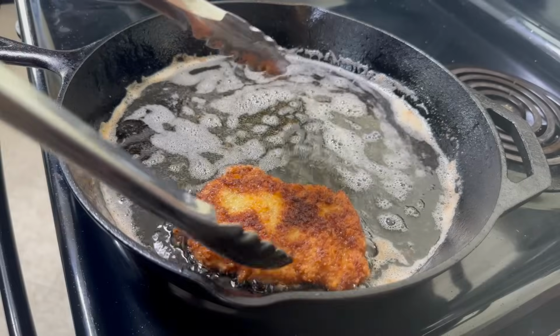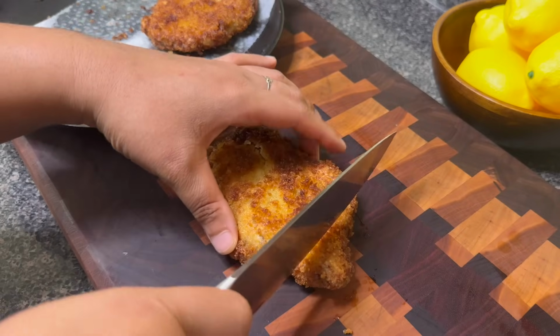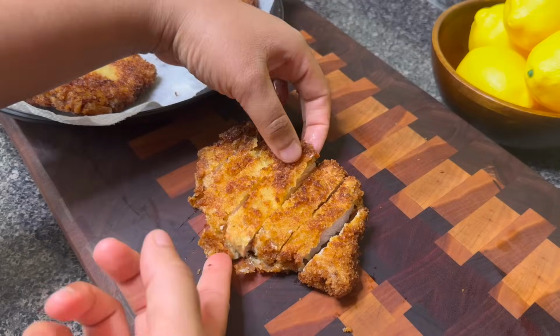This pork chop is the bomb as it is, but baby, you know it also makes a good pork chop sandwich. And if you from the South, you know what I'm talking about. Go and get you some toast, a little buttery toast, put you a little piece of pork chop on there, and just go to town.